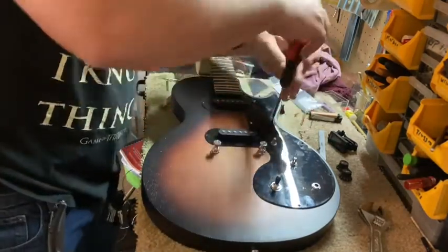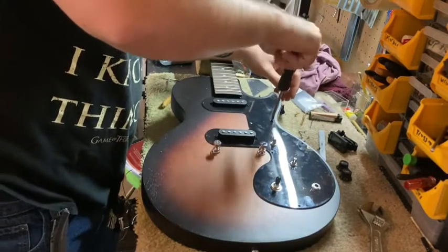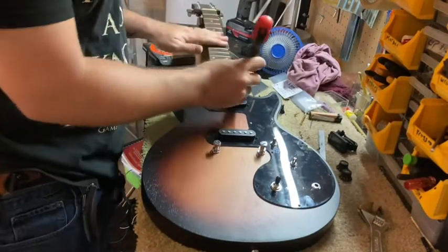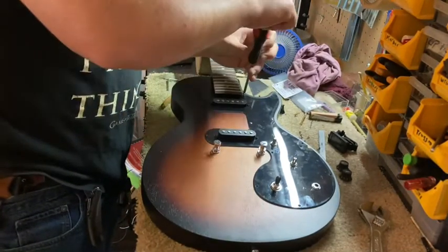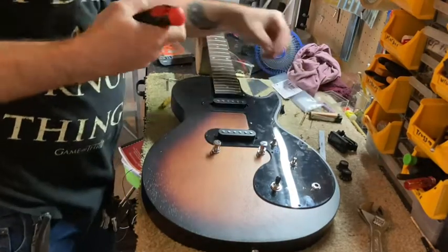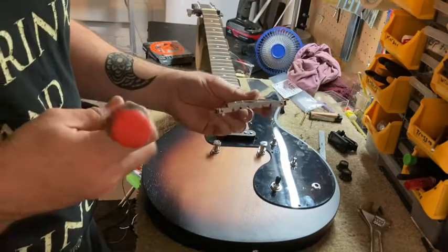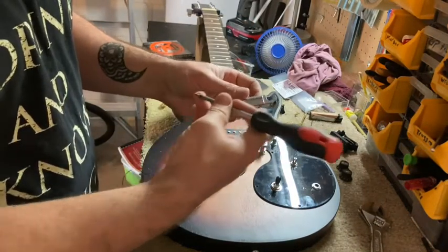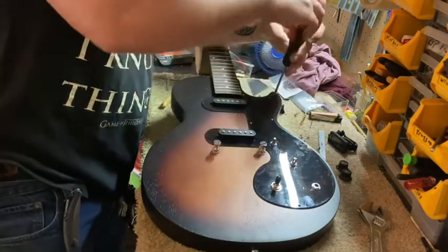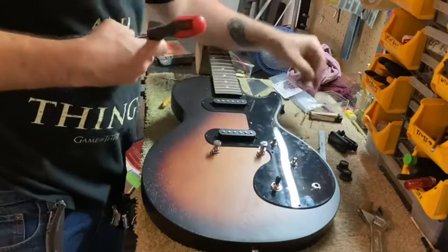Next, what I'm gonna do is wipe it down and string it up, hydrate the fingerboard, string it up. But really, on a guitar like this, because we have the compensated saddles, my intonation is all gonna be done right here. It's not going to take as long as if I had to do every individual string.